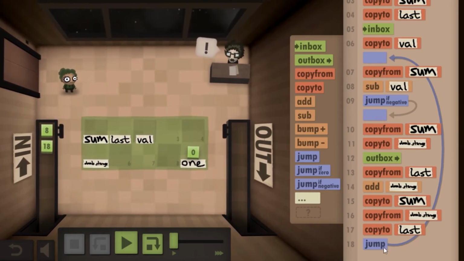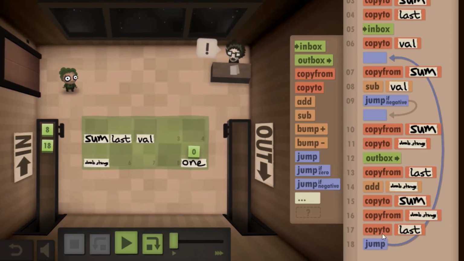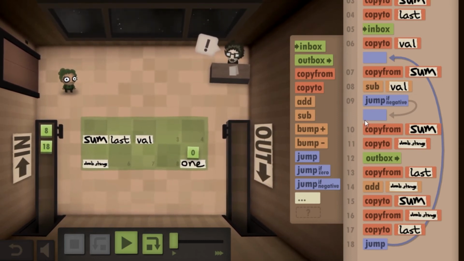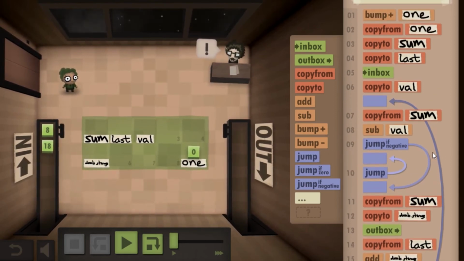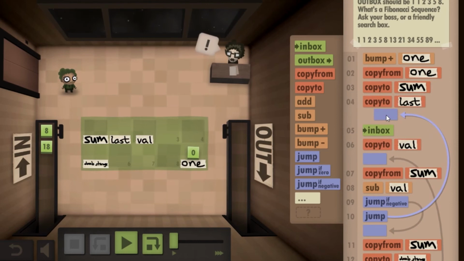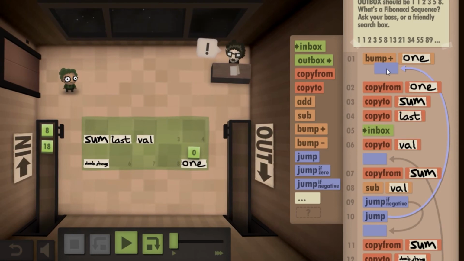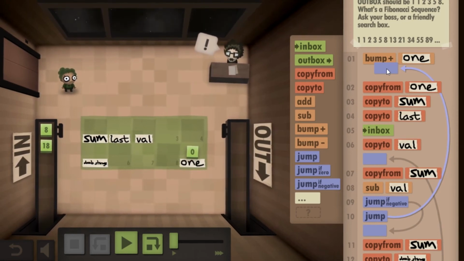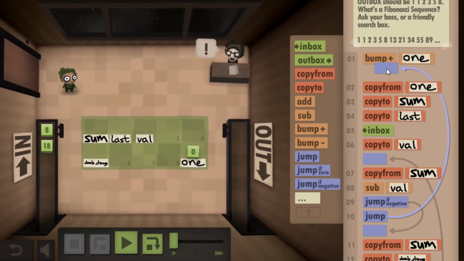Copy from... Let me make sure I'm doing this in the right spot. So then I... Actually, if I've just copied to last... No, because I need sum. All right, so copy from sum. And then finally... So beautiful. All right, so if it is negative, then that's it. We need to go back to... So this is what you're doing if it's positive or 0. Or sorry, if it's positive, which is what I want it to be. Or 0. No, that's the problem, isn't it? I should be subtracting the other way around. That's a problem.